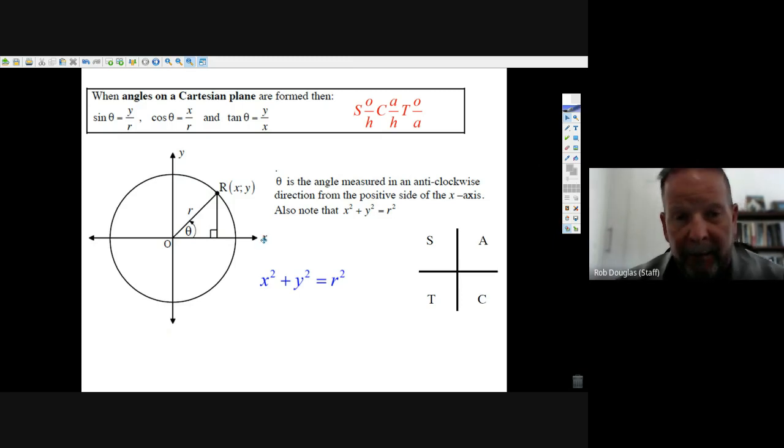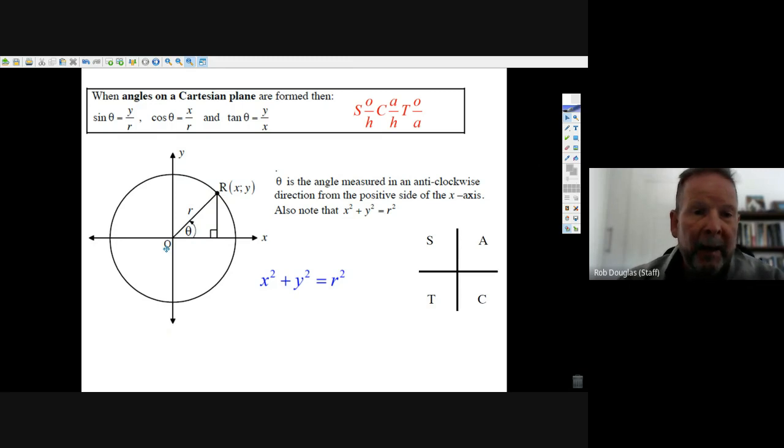There's something else very special about these triangles here. This triangle here, we know that Pythagoras works, that the two sides adjacent to the right angle, if we square them, we get the hypotenuse squared. Well, that's very important because in many problems, we know two of these things, and we can find the third by just using Pythagoras. That's very important.